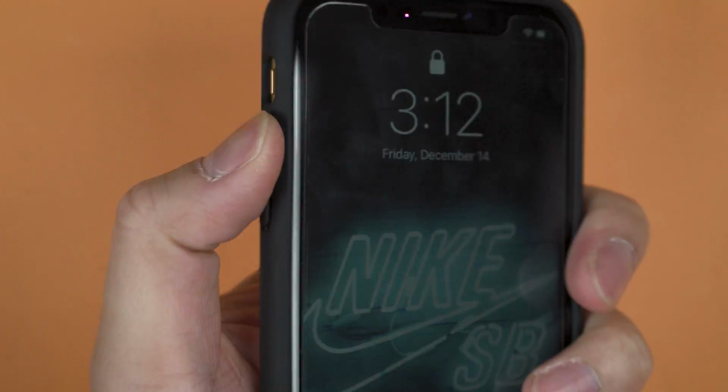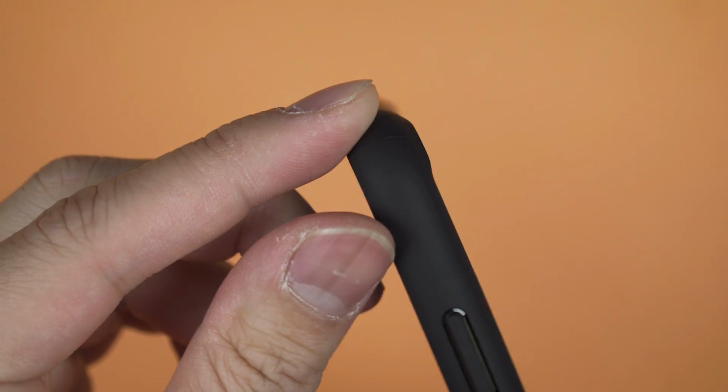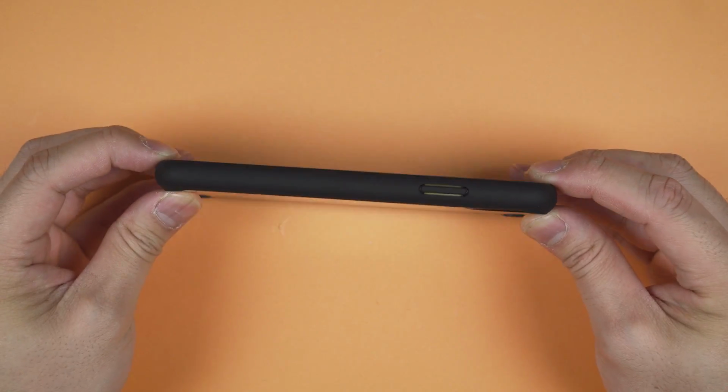Starting off with the affordable Spigen Ultra Hybrid, this one doesn't offer anything special except that whole clear backing. The edges do come in a variety of colors, but I like the black on yellow look popularized back in 2011 by Wiz Khalifa. It's a simple case that does everything right. Clicky buttons, camera protected, and all in a slim package to show off that glorious minion design.